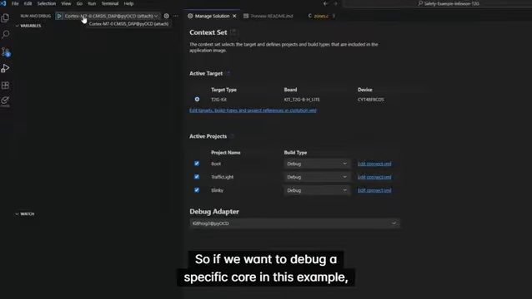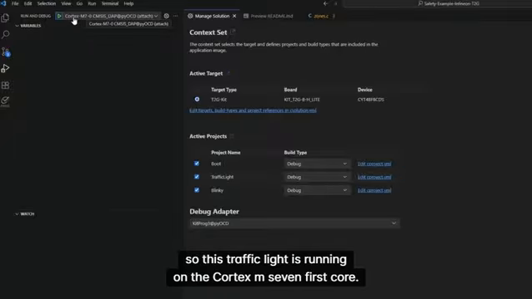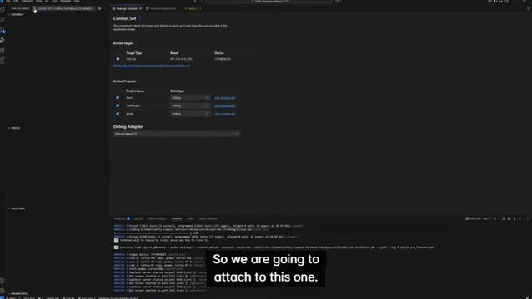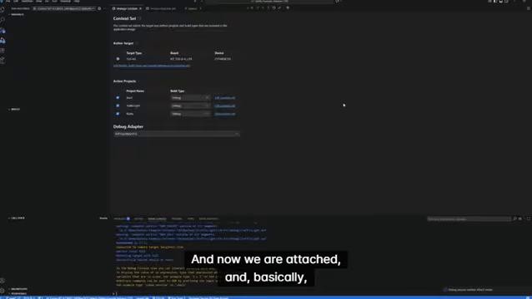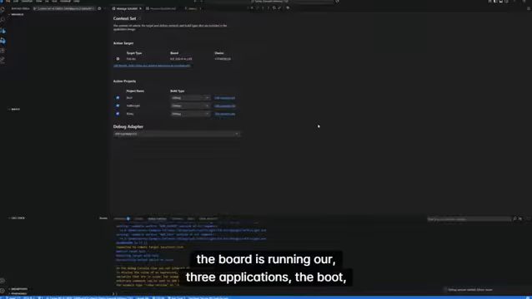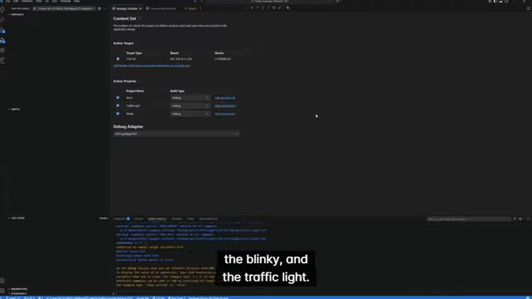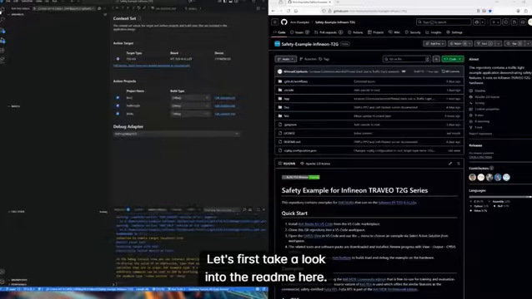So if we want to debug a specific core, in this example, this traffic light is running on the Cortex-M7 first core, so we are going to attach to this one. And now we are attached, and the board is running our three applications: the boot, the blinky, and the traffic light. Let's first take a look into the README here.